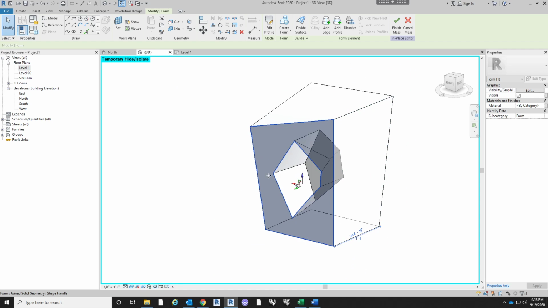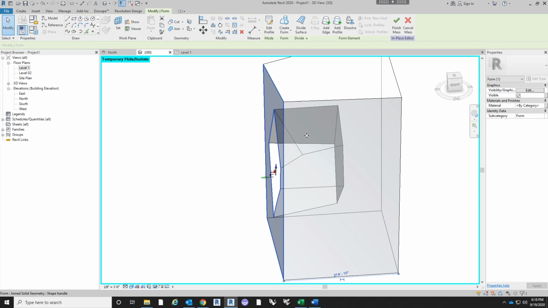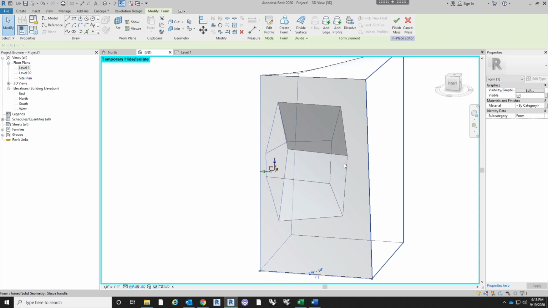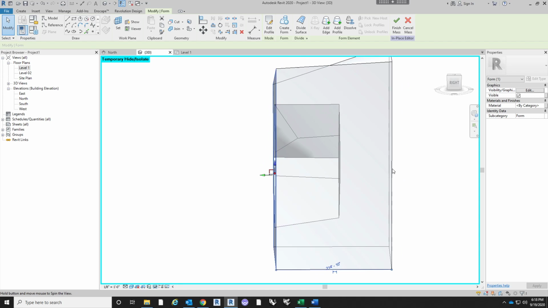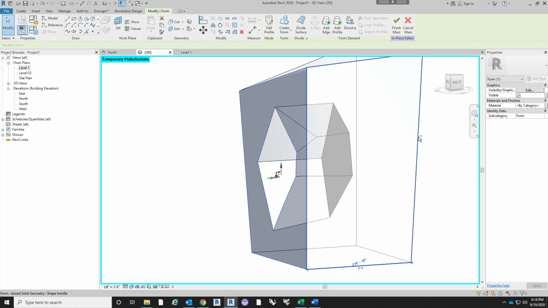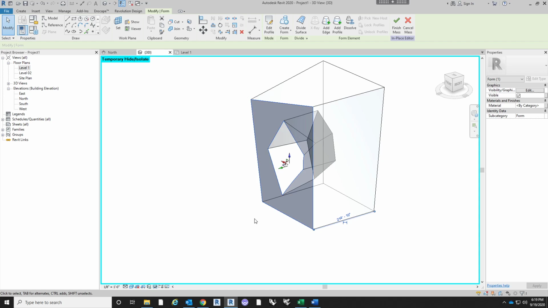So I bring this face out 100 feet, then whatever was drawn on the face also gets moved with it. And so it loses its reference back here. Because I only extruded that void form the 120 feet to the other side, when I bring this mass face out 100 feet, it also brings the void form out, and it loses its cut through all the way because it's bringing that back face of the void form along with it. So just be aware of that.